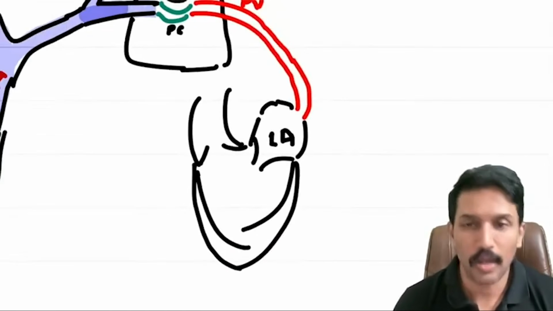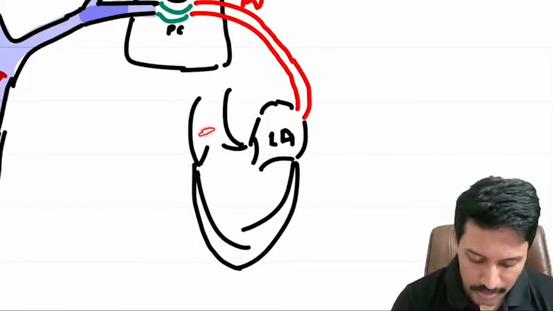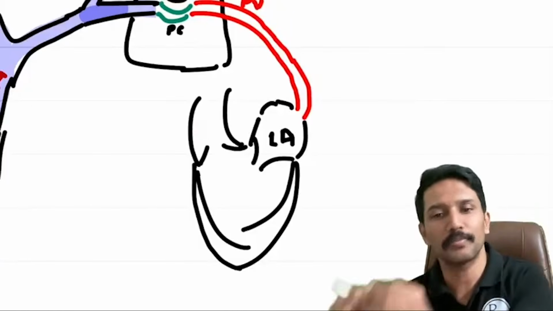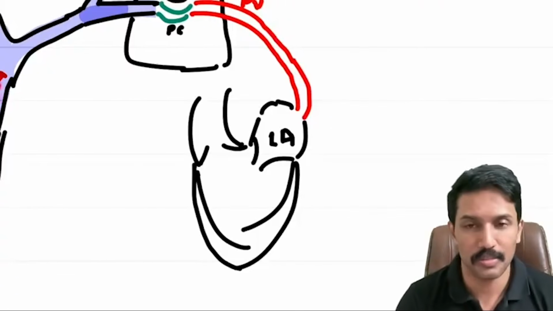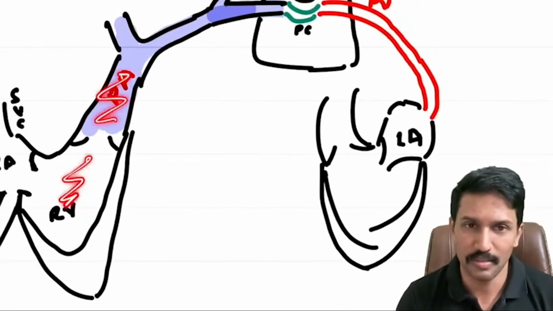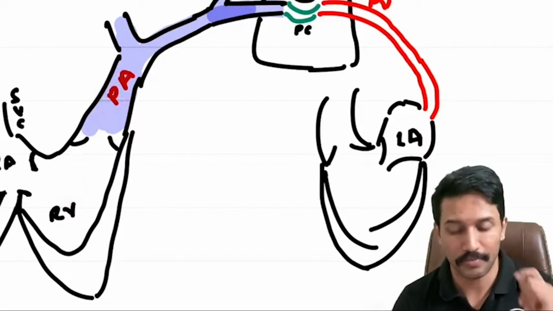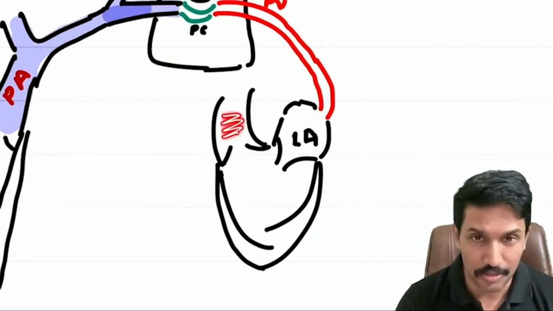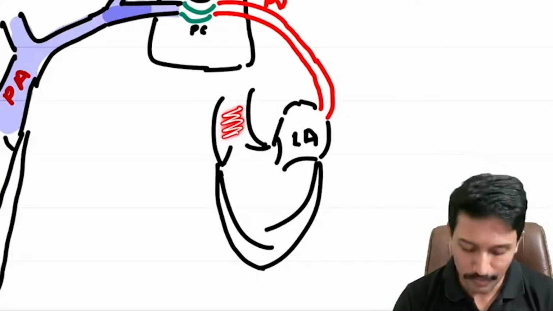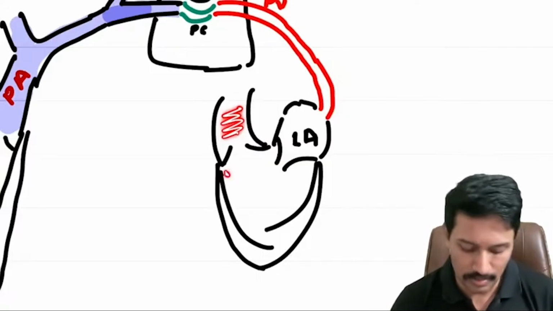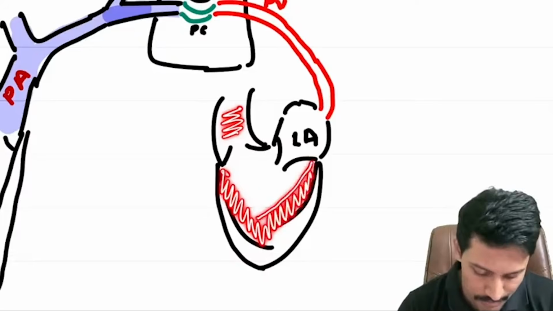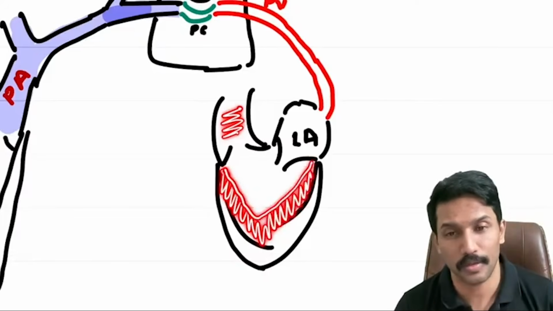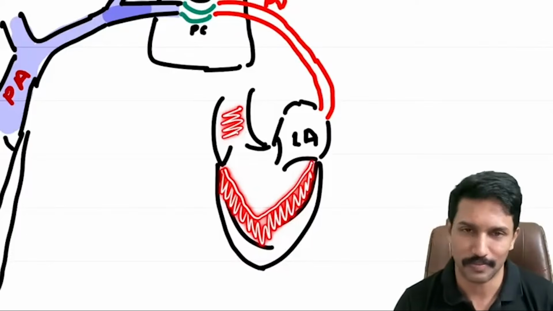Simple. If you have hypertension, your pressure inside the aorta and its branches is high. Just like how I had pulmonary hypertension. Pulmonary hypertension resulted in increased afterload of the right ventricle. Systemic hypertension increases the afterload of the left ventricle. And when afterload is increased, you develop concentric LVH. The most common cause for left ventricular hypertrophy is hypertension.